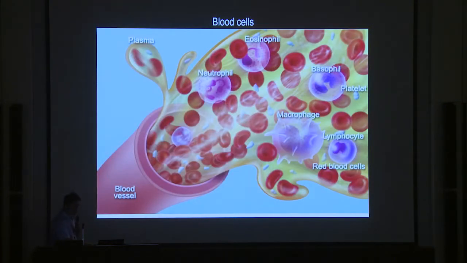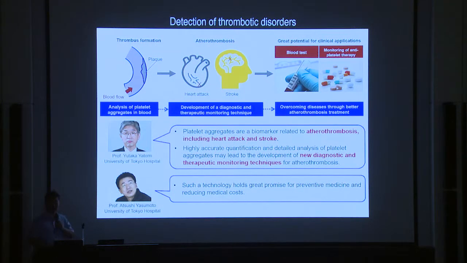The next application was with blood cells. And we focused on platelets. So platelets are sometimes ignored or overlooked by a lot of scientists because they have little to do with cancer. Many people pay attention to cancer. But platelets are extremely important because in Japan and in many other advanced countries, there are lots of older people. In older people's body, you have damaged blood veins, and you have a lot of platelet aggregates.